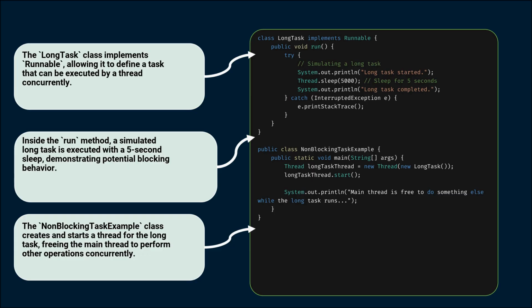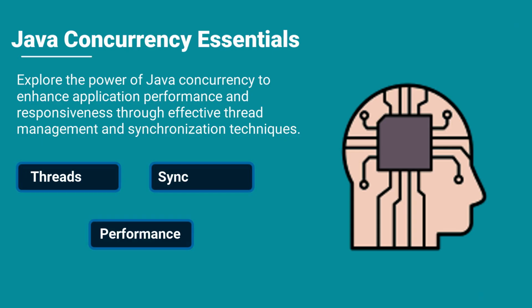In conclusion, Java concurrency is a powerful tool that allows developers to create responsive and high-performance applications. We've learned about the various ways to create and manage threads, the importance of synchronization, and how to manage shared resources gracefully. With constructs like executors, locks, and concurrent data structures provided by the java.util.concurrent package, Java makes it accessible to build robust concurrent applications.